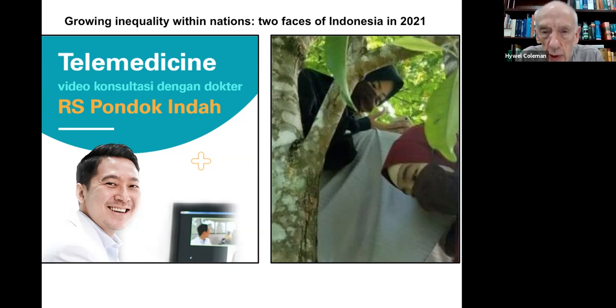A major issue in trying to continue education by internet, by distance in Indonesia has been, firstly, families need to have a mobile phone. And so that means an expense. If there are several children in the family, it's highly unlikely that each child would be able to have their own phone. Phones then need charging, and that means electricity is a cost. And then you need internet vouchers, and that's another cost. And when you've got all that, there's still no guarantee that you will have access to the internet. If you can solve all of those problems, then the next problem is what happens? How does the teaching learning process take place?